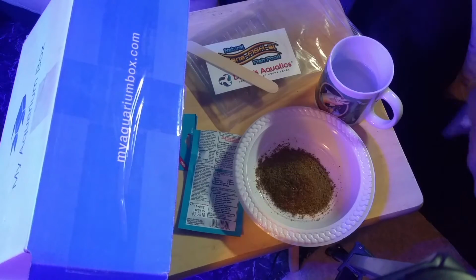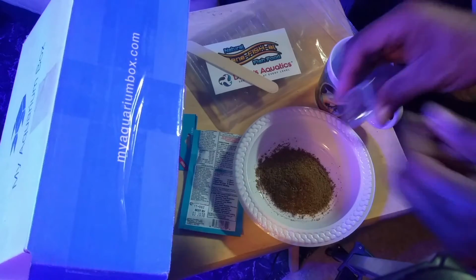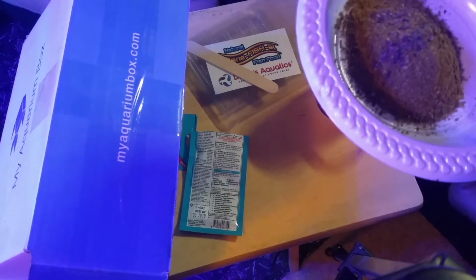Let's add a little seaweed medley. I'll tell you, it smells delicious. Don't leave this sitting around. Your kids might think it's something to put on a cracker because it smells pretty good. I'll give you a closer look at it. Doesn't look like much of a meal, but I'll tell you, it actually smells good.